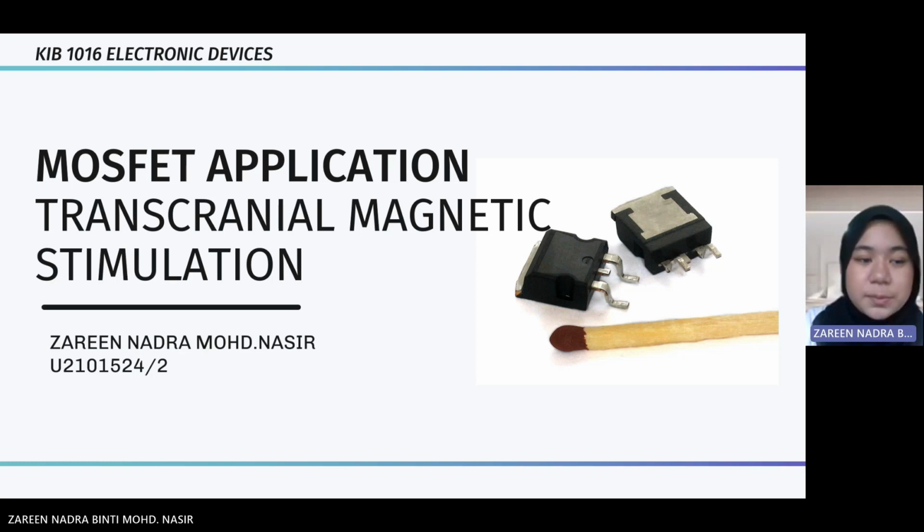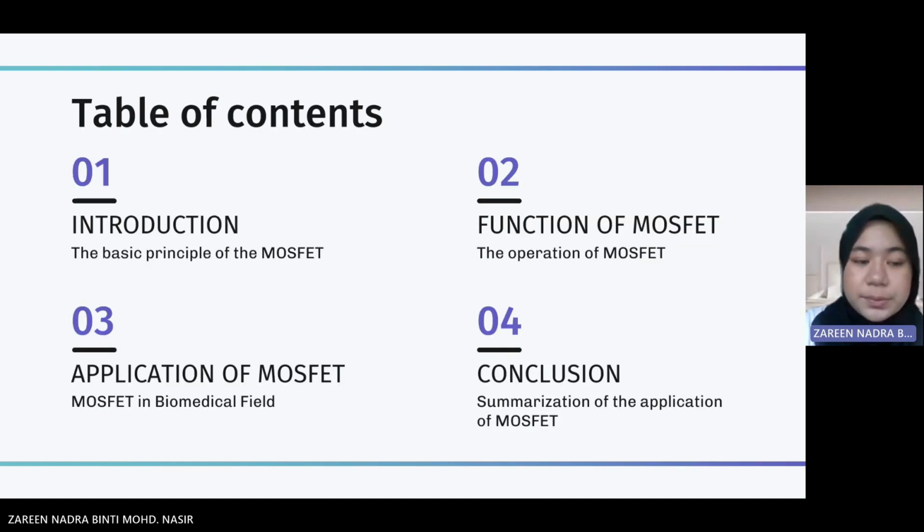Today I'll be presenting about the MOSFET application in the biomedical field. The medical device that I have chosen is transcranial magnetic stimulation. The picture on the right side is the structure of the MOSFET and the device. In this presentation, I'll be talking about the basic principle of the MOSFET, the operations of MOSFET, the applications of MOSFET in the biomedical field, and also the summarization of the applications of MOSFETs.